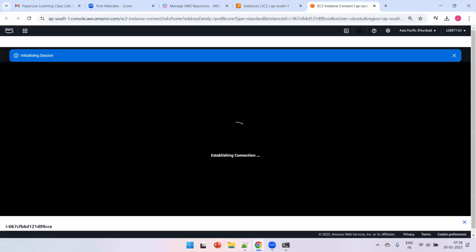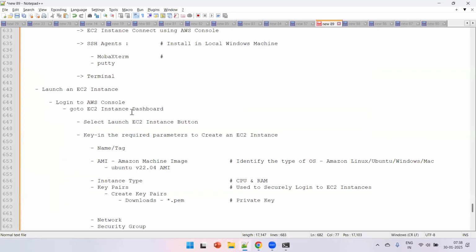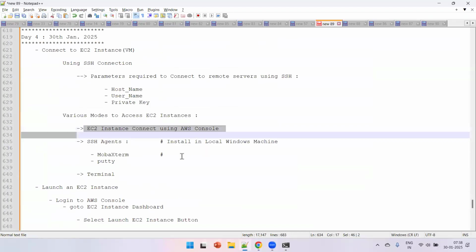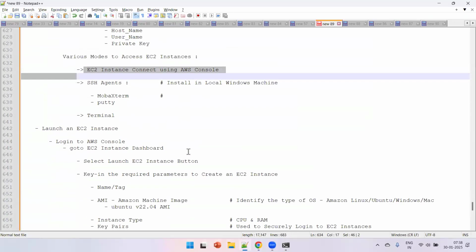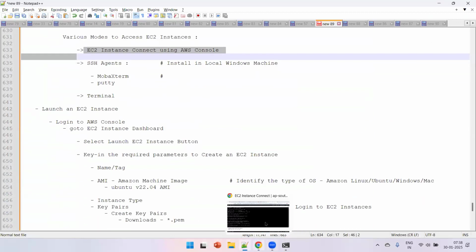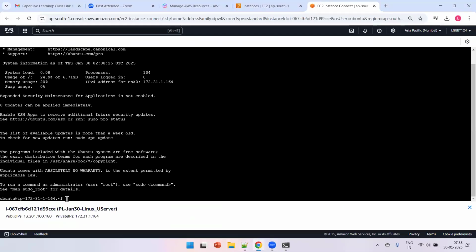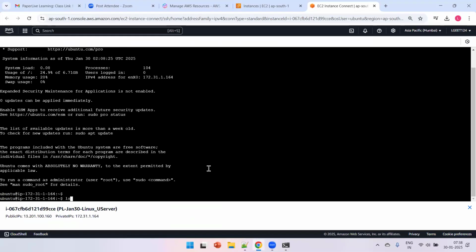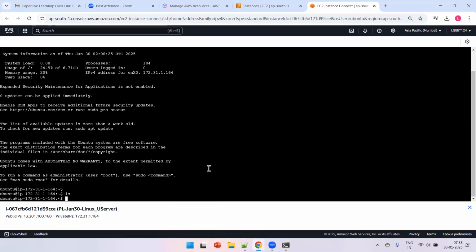When you're trying to access your EC2 instance through this Instance Connect option, you need not manually provide your key pair and all, because it is already available in their infrastructure. So it will utilize that parameter and establish the connection to your node. See, now the node is connected. This is my Windows machine. I connected to this machine as the ubuntu user. Correct? So here I can run any Linux commands and start creating my Linux applications.